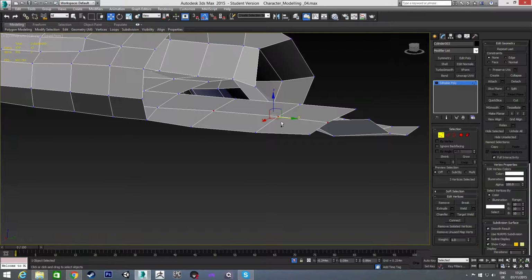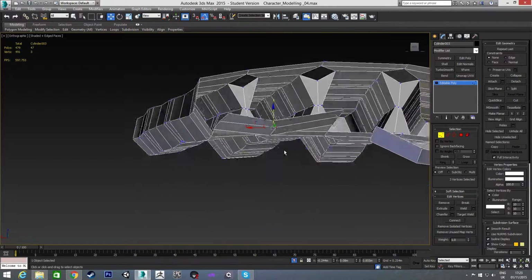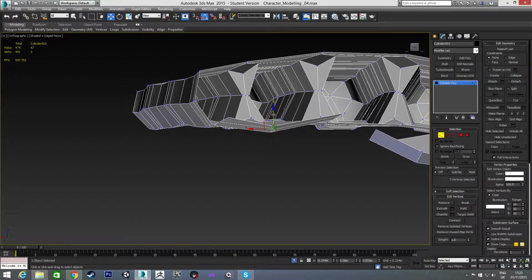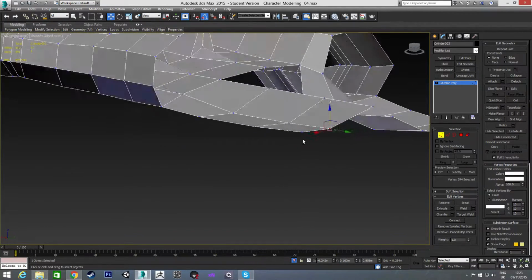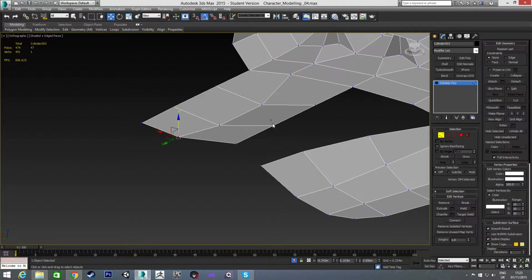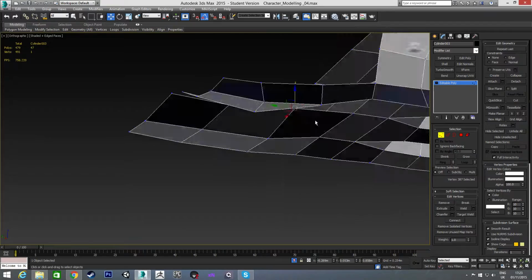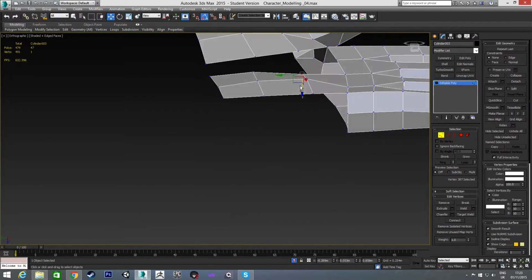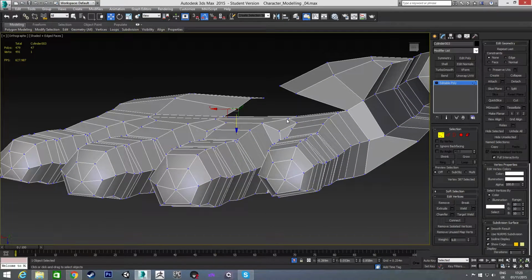Now I'm going to do something similar here. I'm going to pull these down, but I'm going to pull these down quite a bit more, because this is where the pad is. And then I'm going to pull this one back up a little bit. So we've got that pad shape started now. Then I'm going to pull these two down a little bit, and this one down just a tiny bit. Okay, so we have this general shape here now.